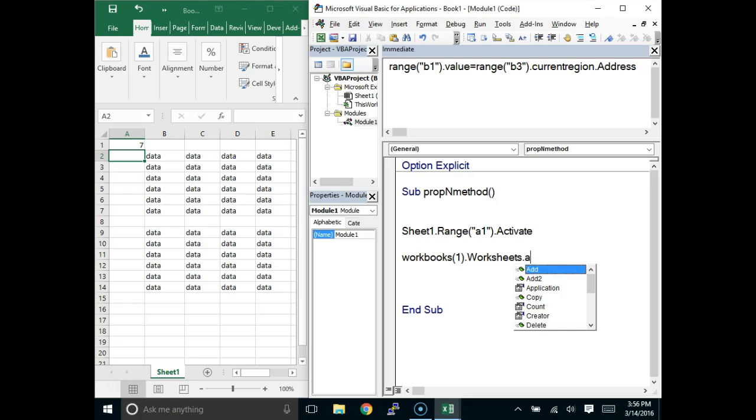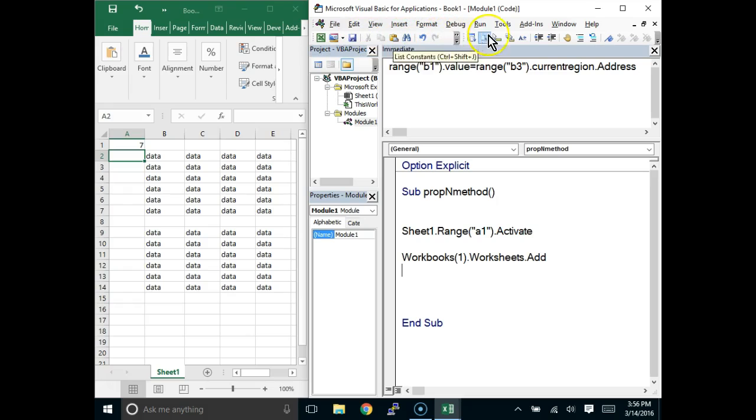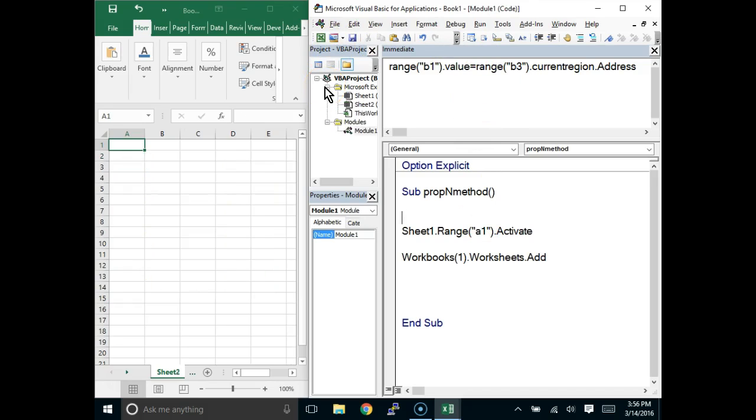And it has a method called add. So that is a method all by itself. And so I can execute that line. It'll add a worksheet. I've only got one sheet down here. When I execute that line, it should give me another worksheet. So I'll execute this line. I'll execute it with F5. So that's giving me a sheet 2. My sheet 1 is still there somewhere. Sheet 1, sheet 2 is there.